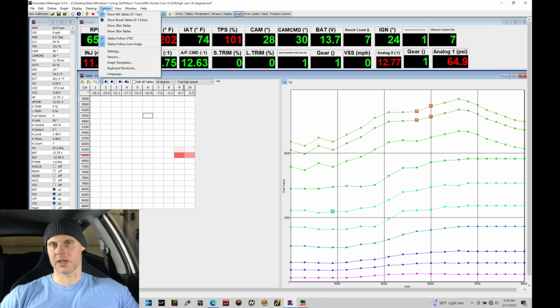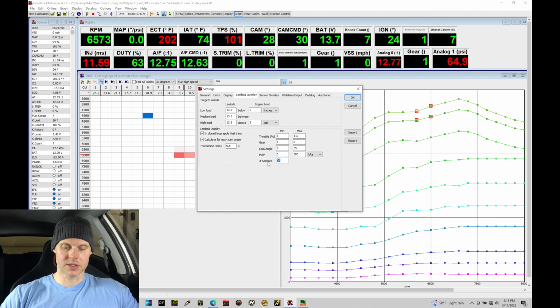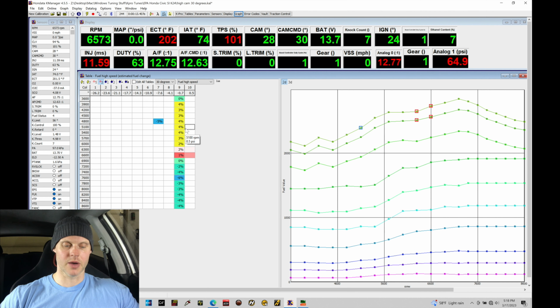I always change it to try to filter out bad data for part throttle, and then I go full throttle and I forget why isn't it plotting, and it's always the samples. Samples at 0 here is what you need for full throttle. So here we go. Now we have our data plotted.